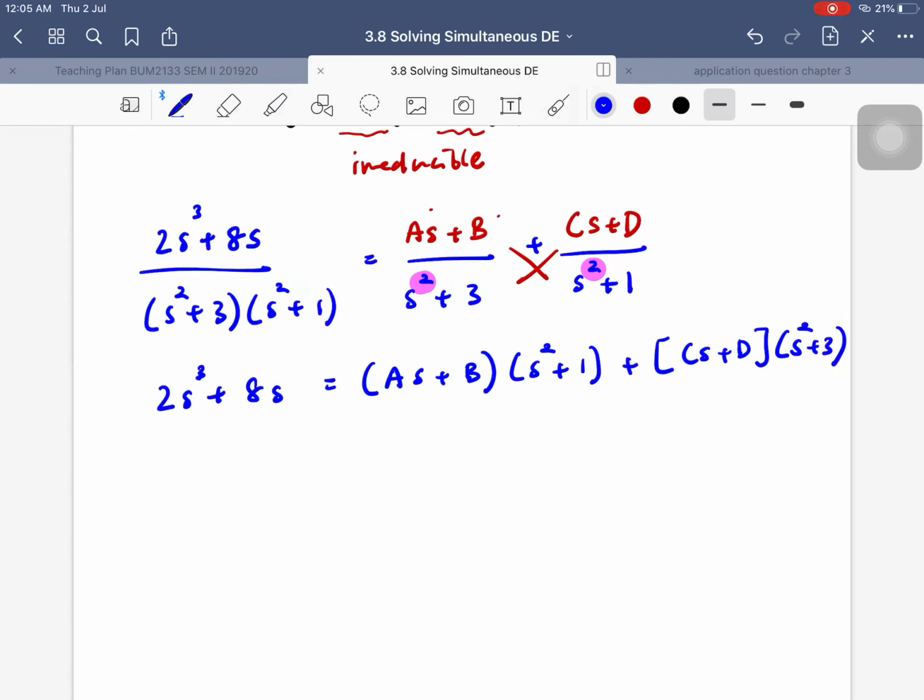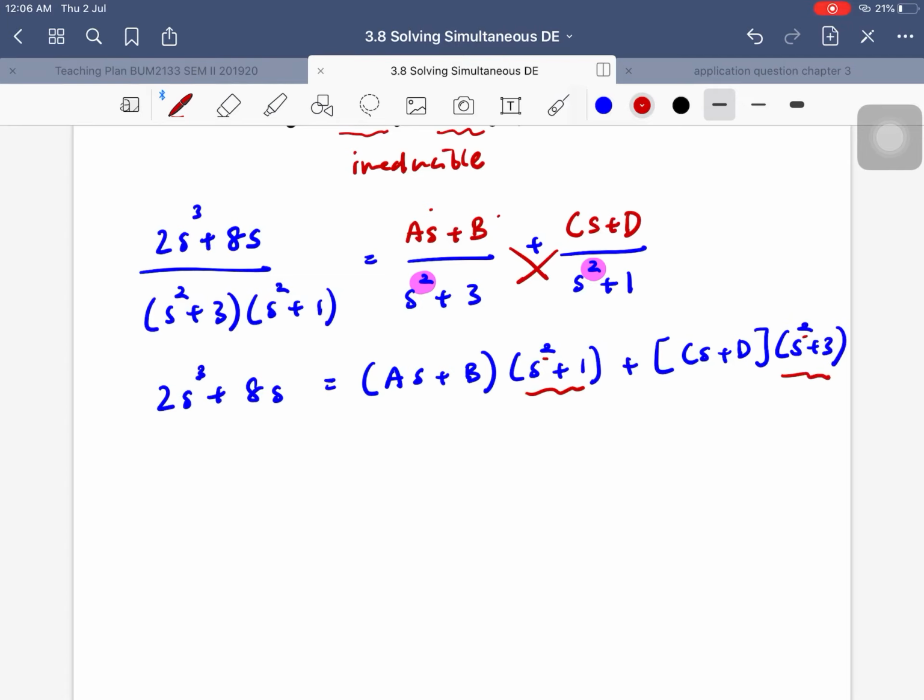Alright, so the thing is that if you notice in my lecture on partial fraction, I always favor the substitution method. But I did mention to you also the fact that substitution only works when it is a linear factor, but now it's not linear. So this is a quadratic factor, so therefore I couldn't find a value to substitute. I could have substituted s equals 0, probably it would work. No, it wouldn't work. I'll end up with the b and d. Yes, I don't want that. So therefore for cases like this, you will end up using comparison.